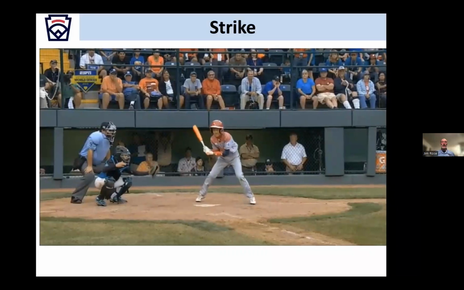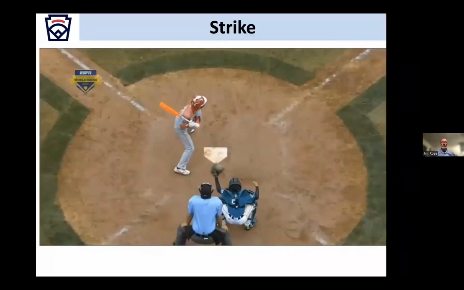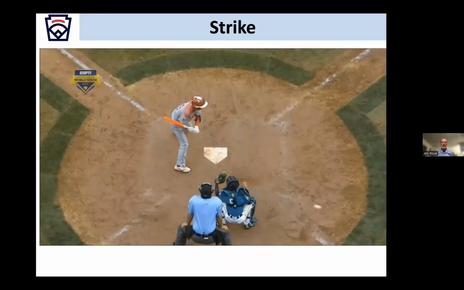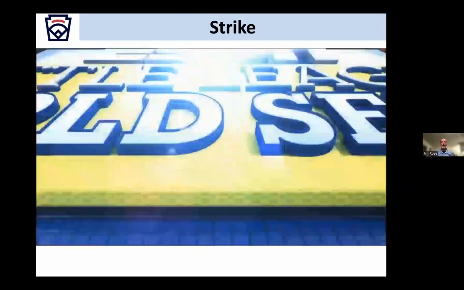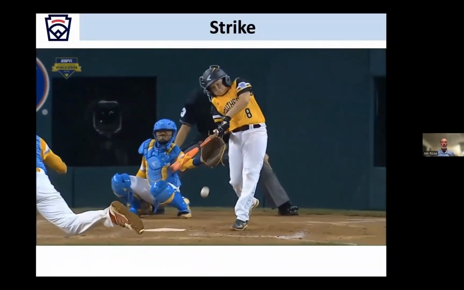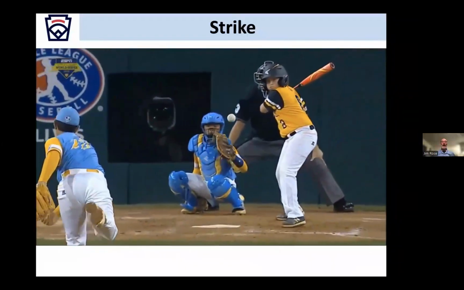But it's between their knees, top of the knees, and their armpits. And watch the catcher's glove where he would have caught it over the plate. So that should be time. That's a strike. You stay here unless it's the 3rd strike. Here is a case where a batter is swinging and the ball hits their hands. This will be a time. That's a strike. Hands are not part of the bat. That's also a big ouch.